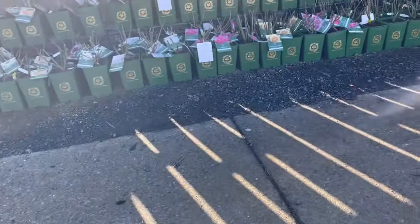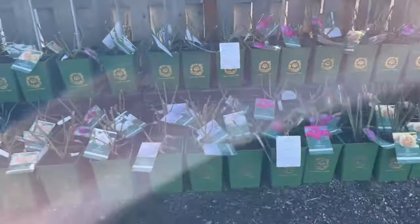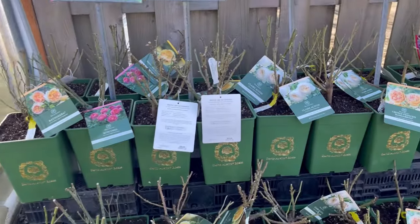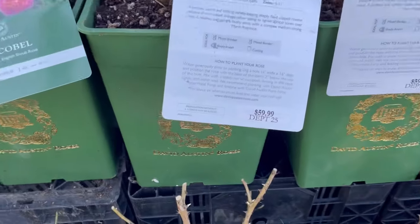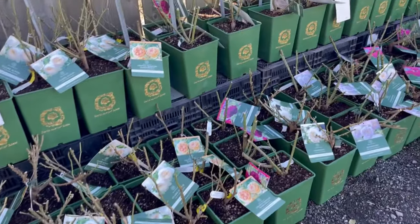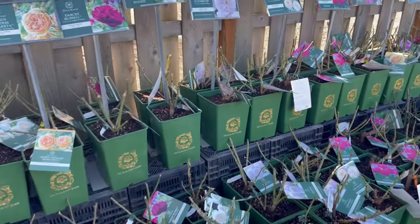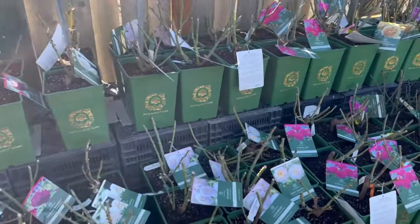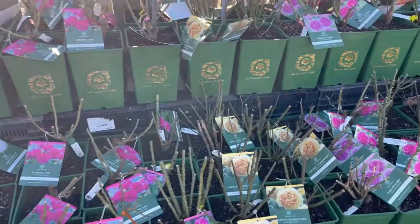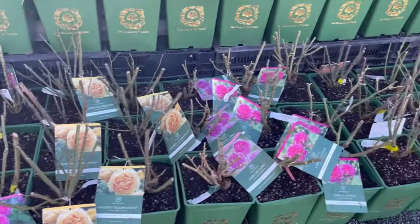When I got to the end of these long rows, I couldn't believe what I saw. These are David Austin Roses, and they didn't just have a few — they had a huge selection. I love how they come in these really beautiful pots. I didn't get any of these today; the price point was a little higher than the rest of the roses, but it was really cool to see so many varieties and I'd like to add one to my collection at some point.